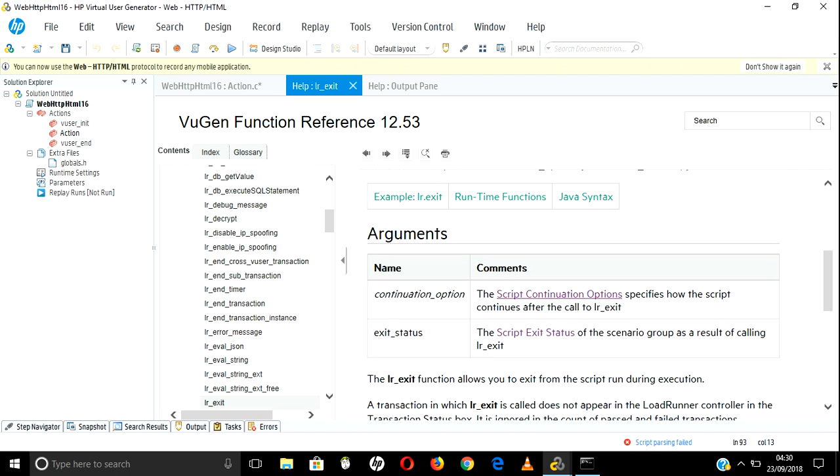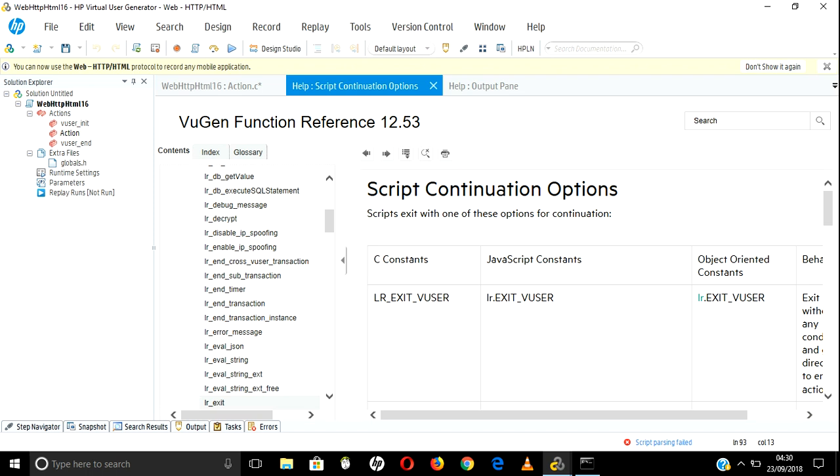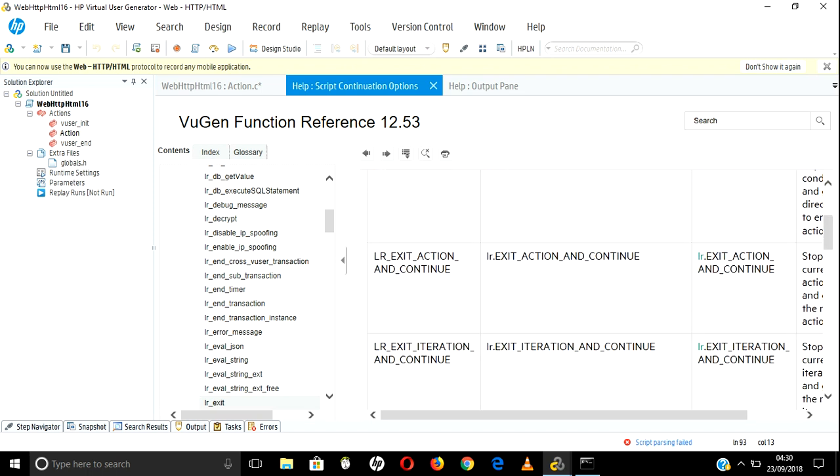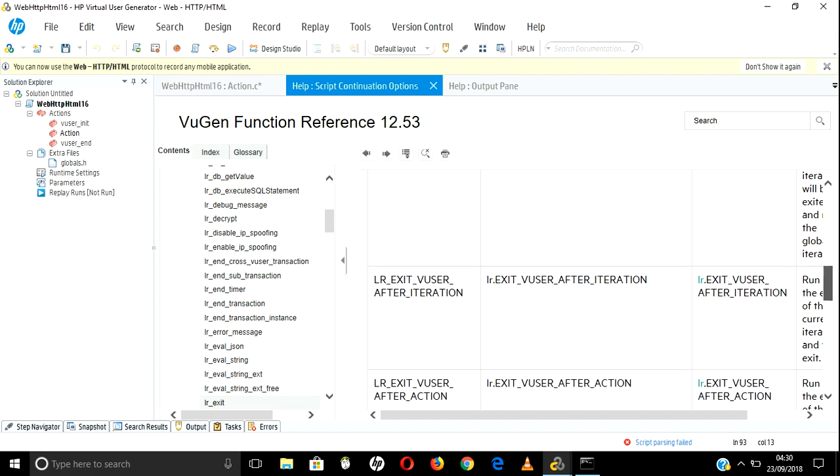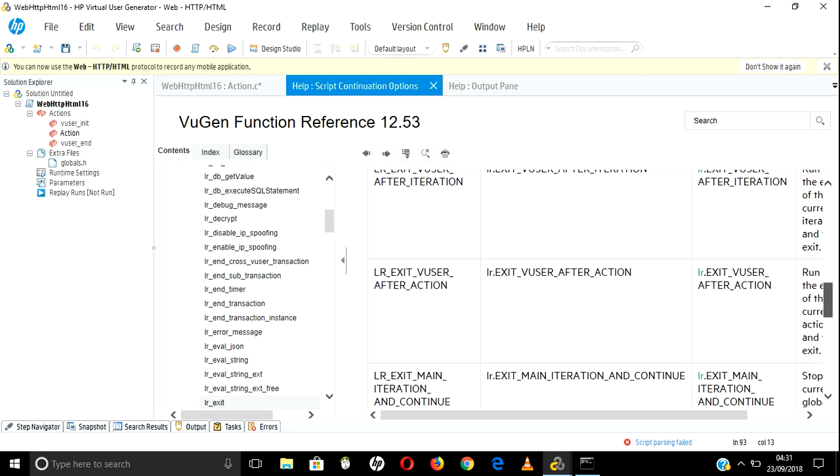So here is the LR script continuation: LR_exit_user, LR_exit_action, LR_exit_iteration, LR_exit_main_iteration. So we have many things.